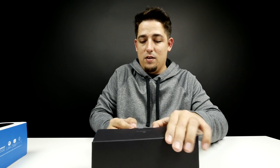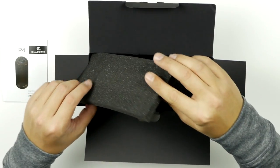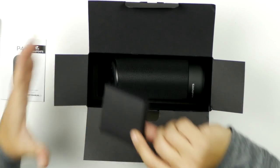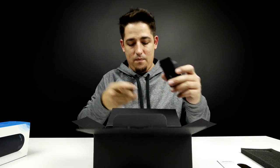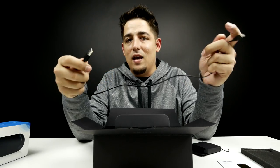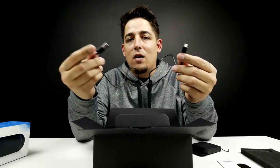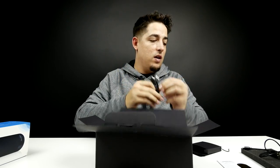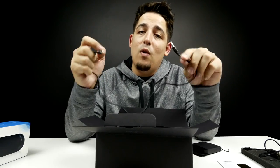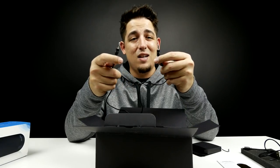Nice box. These always give me trouble. Okay, this is nice so far, I'm liking this. Right off the bat we've got the instruction manual. That is so pretty. Let's see what else is in this box — I'm guessing this is going to be the charge cable. Yep, so we got the charge cable. Now these don't need to be long; usually that's going to be about as long as you're really going to need it. And honestly, if you want to keep this plugged in at home, you've probably got a bunch of these lying around — it's a micro USB cable, everybody has them. Then of course you've got your 3.5 millimeter auxiliary cable. If you decide you want to use this, keep in mind you're probably going to be using less battery on your phone and on the speaker, because Bluetooth does eat up some battery.